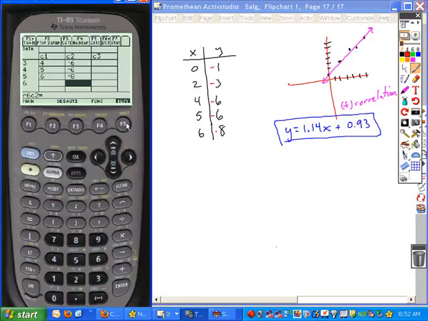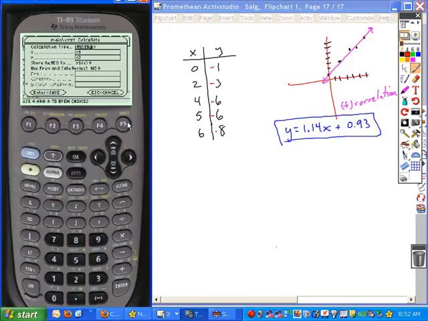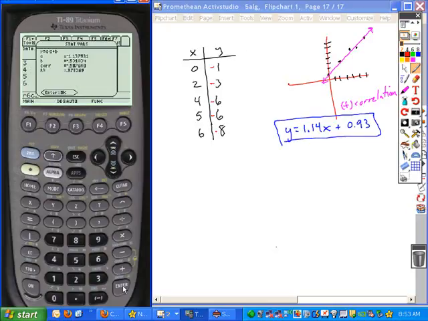And then perform the same thing. Now the nice thing is we haven't gone anywhere, so all of our settings should be saved. So it should already be linear regression with the C1, C2s, and it can still store it too. And this time I'm going to change this and store it to Y2, so I can see a second equation. The second equation is if all of these values were the negatives.